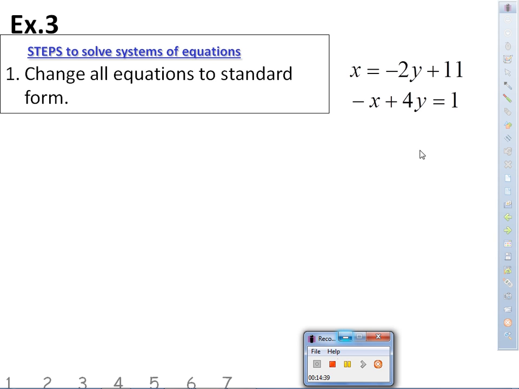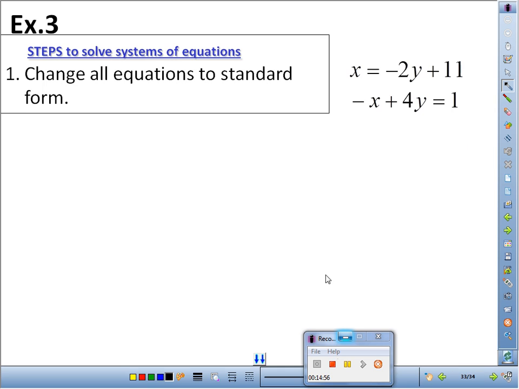Change into standard form. Look at them. Before you do anything else, everybody look up. Look at the second equation. What do you notice? It's already in standard form, so we don't need to rewrite them both, right? The only one that we need to rewrite is this one. To save space and time, I'm going to change this one right here, and then rewrite it underneath right here.